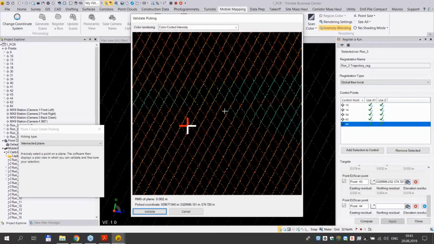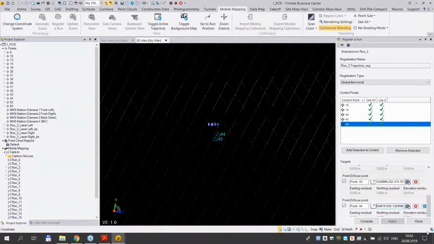So as you see, there is no corner for this control point, and somehow we should be able to locate the target in this position where no points from the scans are located. So this tool again, and also the road marking, will allow you to get an interpolation where no points are registered in the scans. So here, if I select this position again, I will see that my residuals for the 0.4 are 44, the same as the other ones, so they are more consistent with the rest of my points.